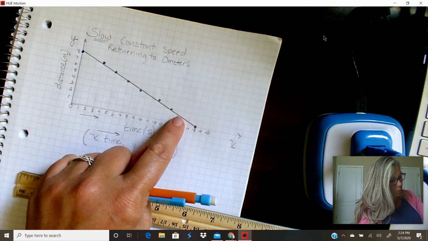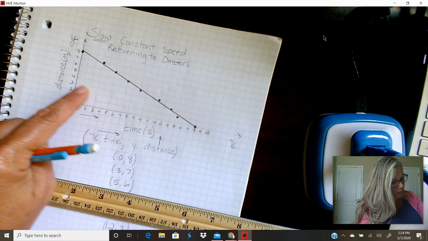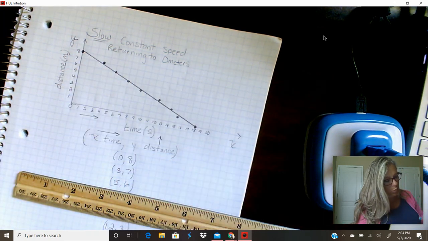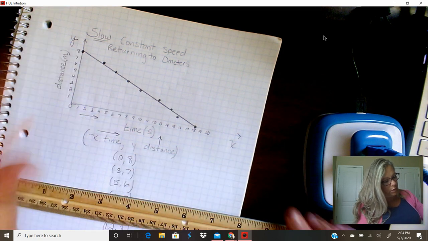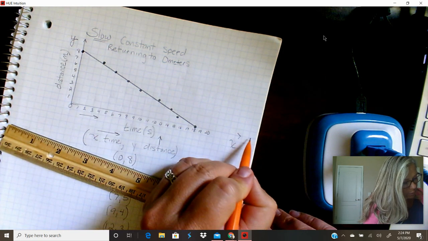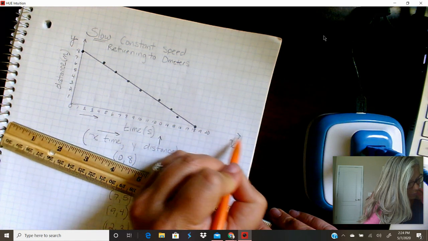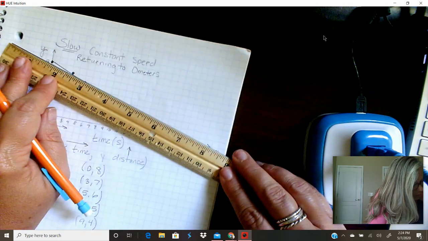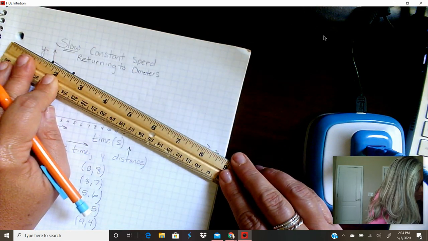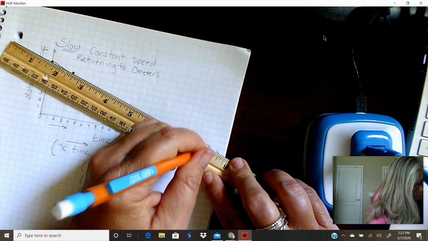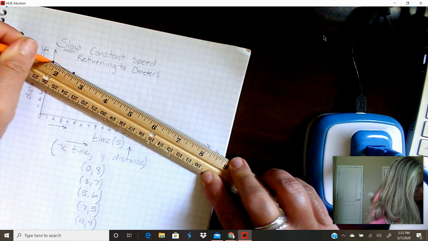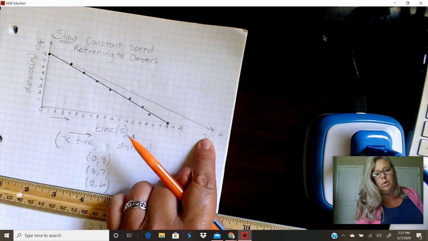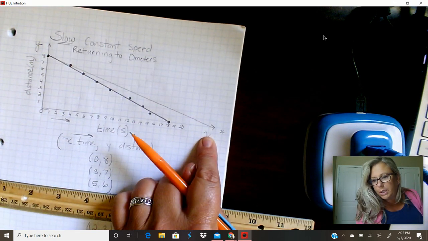If I could have gotten Nick to walk even slower, we could have started at 8, and made it go way out and take way longer. And if we made it take way longer, think about this. Let's say that Nick took the walk in 26 seconds. Look at how that slope would be. I think it'd be even less steep. Let's show you. Imagine that. See, that's even less steep. So the longer it takes to do the walk, the flatter the slope gets.